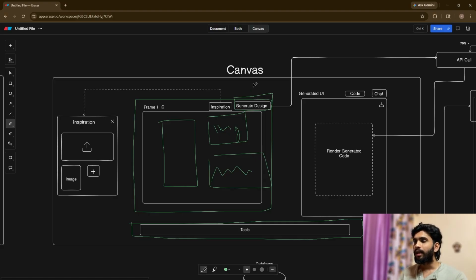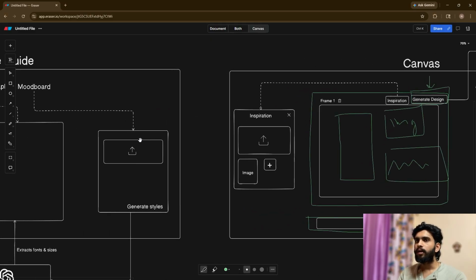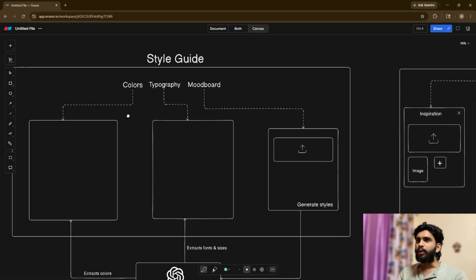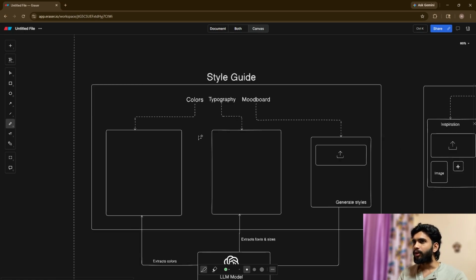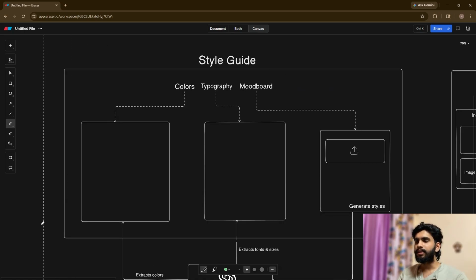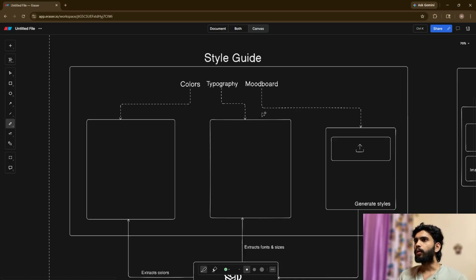But before we go into generate design, there is one more feature that we have to discuss. So we have a style guide feature here. It's a very awesome feature that can further give the user control over how the LLM should generate the designs. Here the main component is the mood board, where the user will be able to upload designs.